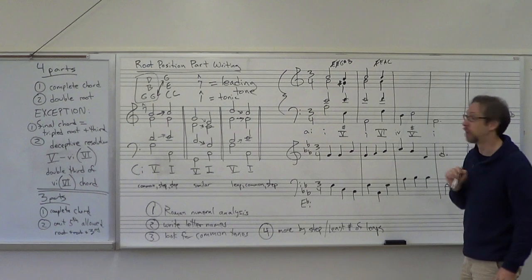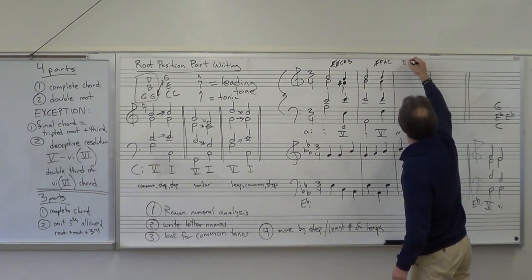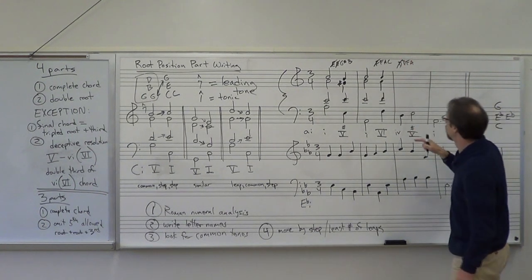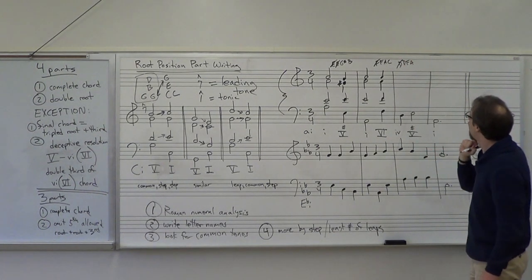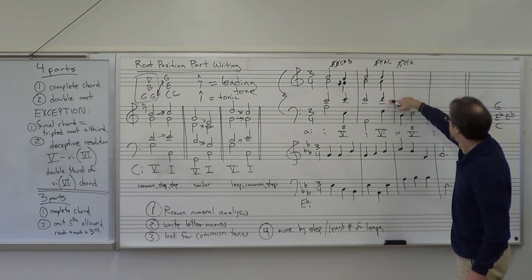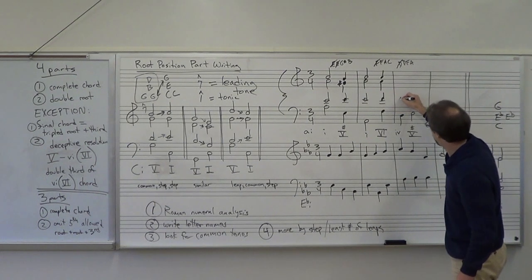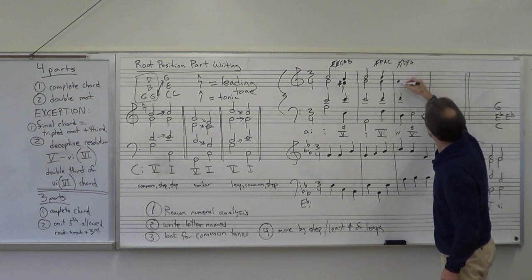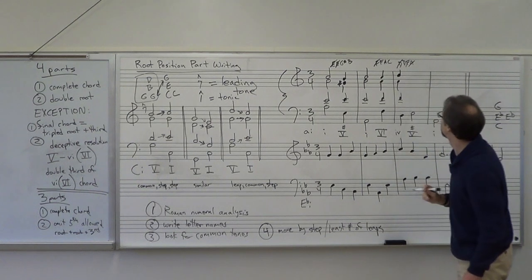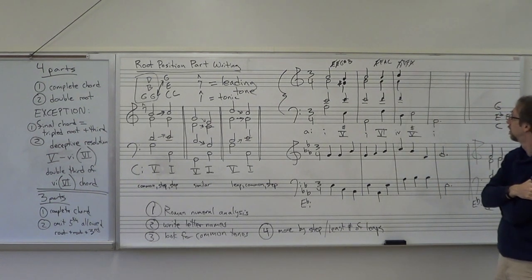I now have my four chord. I figure out I need a D, F, A. I need two Ds. I cross one off because I already got it. Common tones. Well, that's not a common tone. That is. So if I maintain the F, I cross it off. I maintain the A, cross that off. Then I need a D. Look, I can step up to a D right there in the soprano. I did it. Once again, common tones making my life so easy.